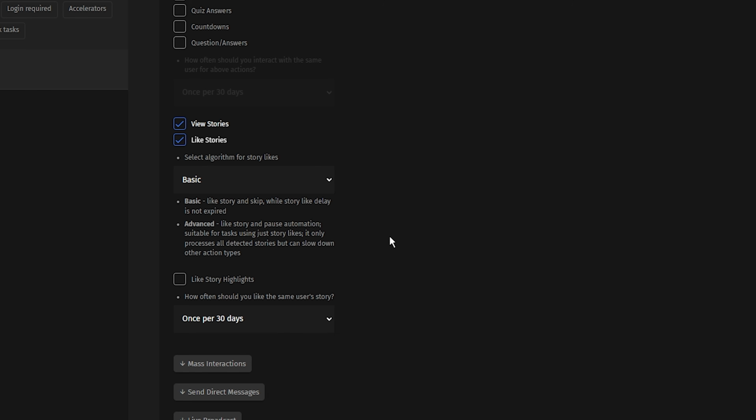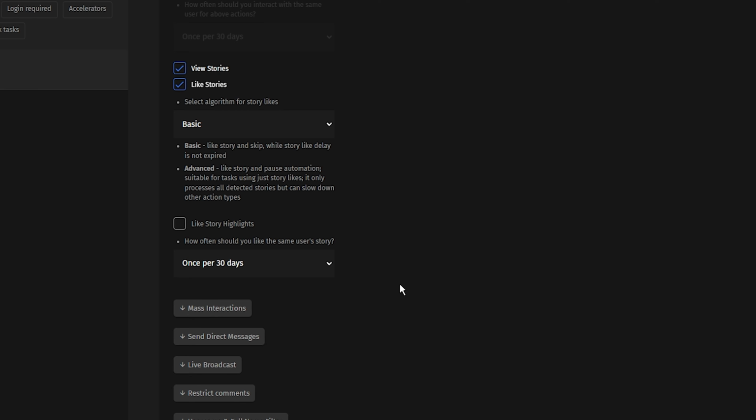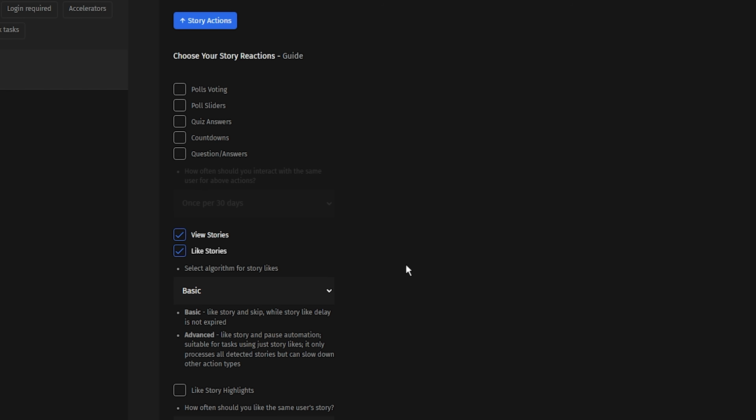So that's why it actually takes some time for the whole thing to get started. It will analyze your whole account, and based on that, it will pick the right settings for you. So you don't have to change anything. You want to leave this at once per 30 days right here. And that's pretty much it when it comes to mass story viewing, the main feature that you guys want to use to grow your Instagram account.